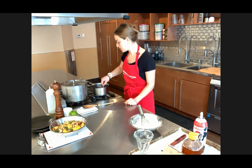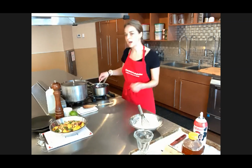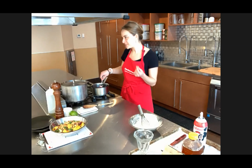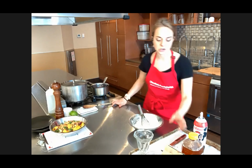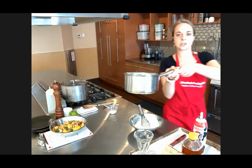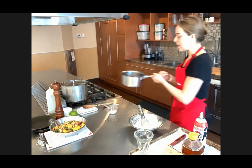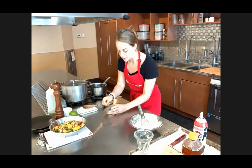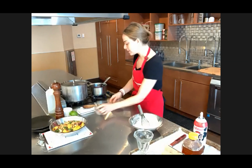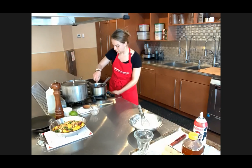Okay, I'll address the cornstarch one first. You do not need to add it, but if you want to create more of a jammy, silken texture, then you're going to want to use this cornstarch mixture, but it's not essential. Let me show you what we're looking at in here. We've just got the berries and the honey together, right? You'll see how the texture changes when we add this cornstarch mixture. It's going to get thick and glossy and almost more jam-like. That's one of the reasons we're using it today, to create our own kind of jam consistency.